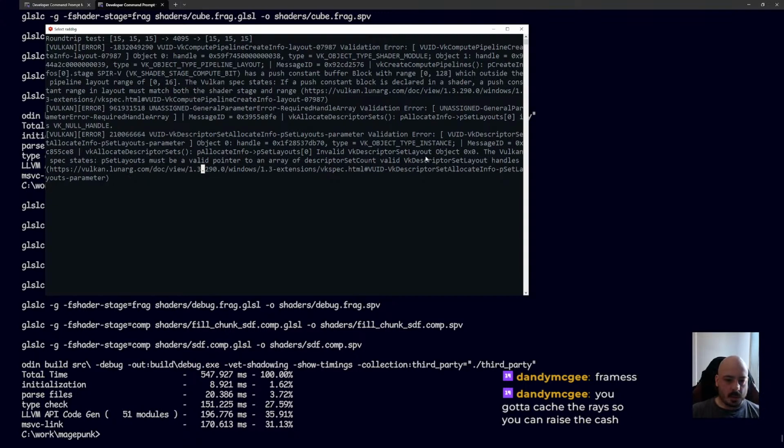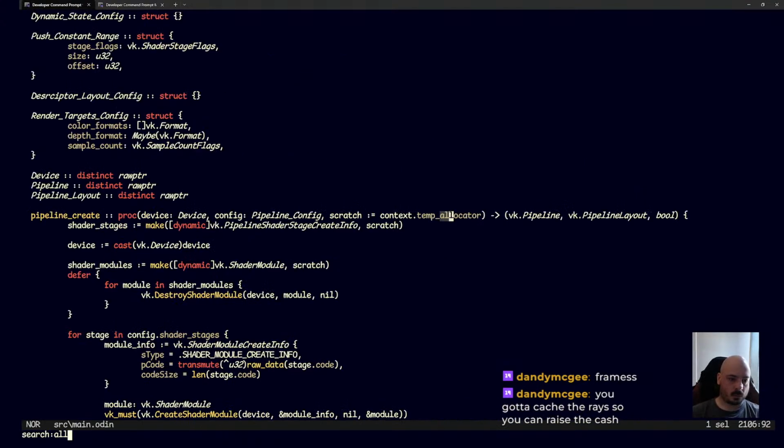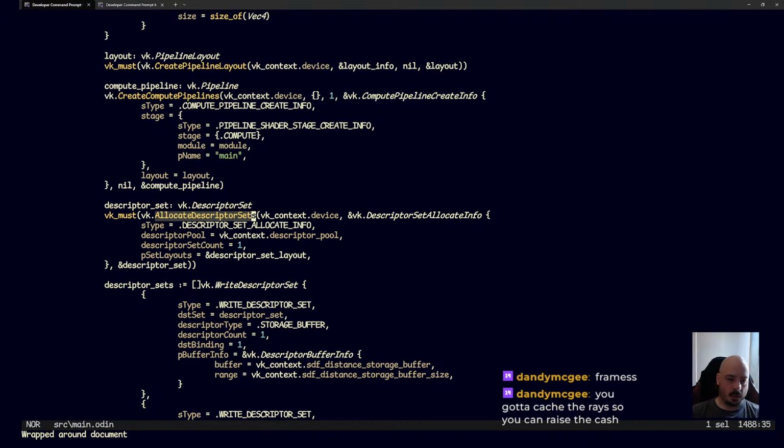Allocate descriptor sets. P-set layouts must be valid pointed to an array of descriptor set count. Okay. So that would be this one. Descriptor set layout.